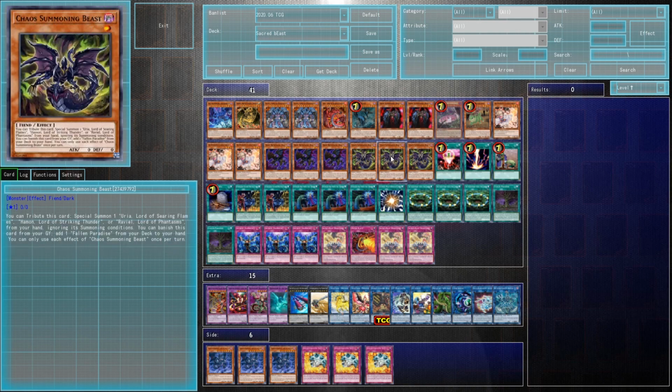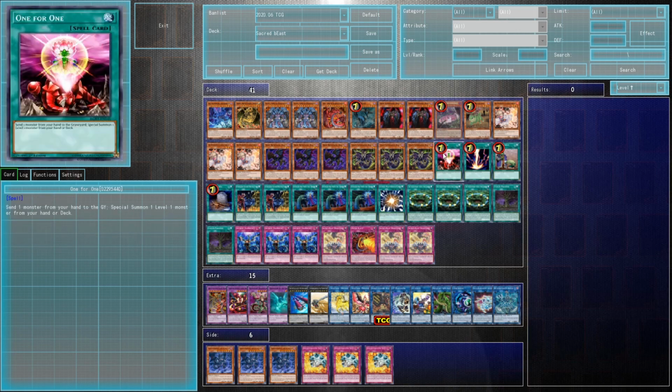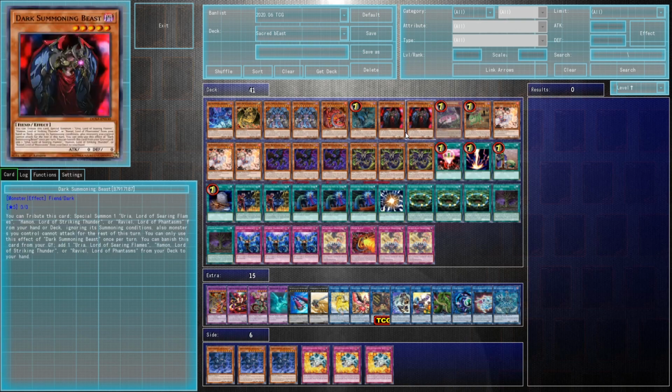Chaos Summoning Beast is also pretty good too. You could use 1 for 1 if you really need to. You can special summon a Sacred Beast from your hand, which is really nice, and then you can banish this guy to add 1 Fallen Paradise from your deck to your hand. Again, Fallen Paradise, fantastic card. We'll get a little bit more into it when we get to it, but it's just really nice having it. Graveyard setting up, but also Chaos Summoning Beast, really good.